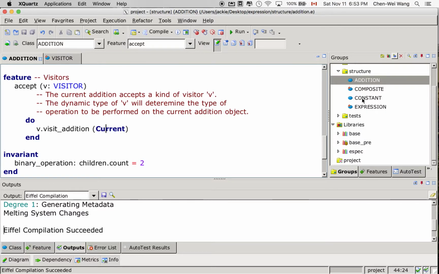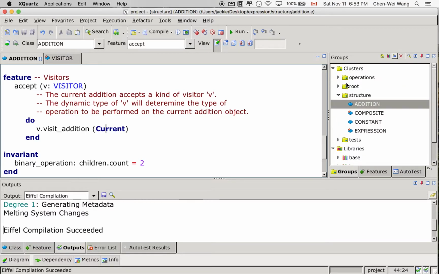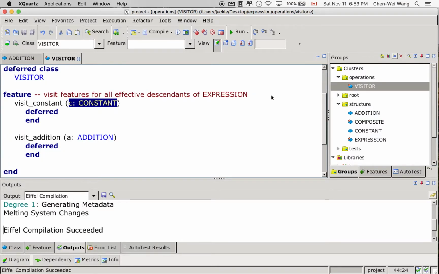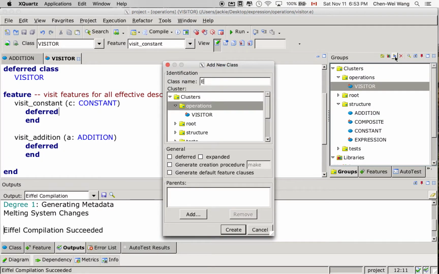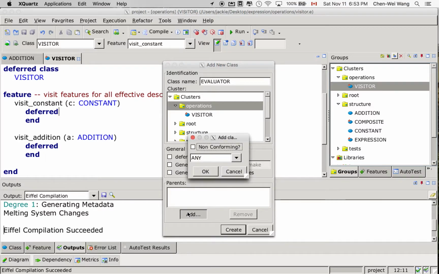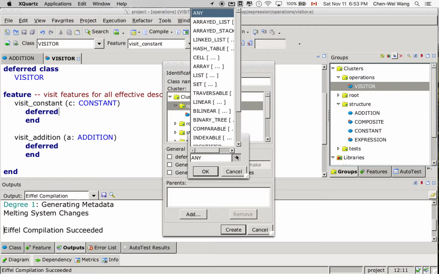So let's go to the visitor cluster over here, and then let's create a new class. Let's call it evaluator. And then the parents over here, we can try to choose something here.